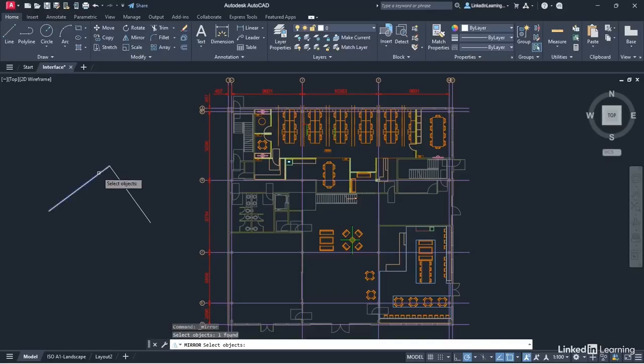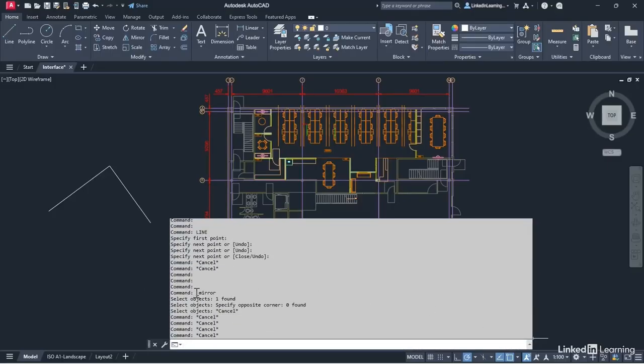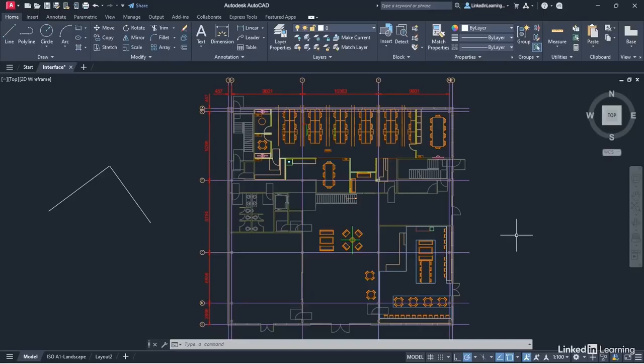So I can select those objects there, and if I want to mirror them, I can. I'm going to hit escape a couple of times. If you want to cancel a command, by the way, hit escape once to cancel the command and then hit escape twice to deselect any objects you might have selected. The good thing is, if I go back to that history now, can you see I've got mirror as well? And that's the cancel, the escape key being pressed in AutoCAD. If I now click there, that obviously closes the history of the command line. Again, investigate how you want to use the command line in AutoCAD and set it up accordingly for your particular usage when you're working on your drawings.